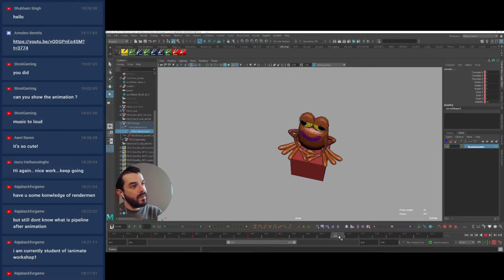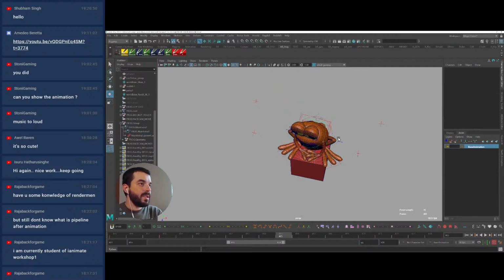And then in here, let's see how the loop starts again. I think I will need some more breakdowns. So it starts waving to camera left, then changes direction. Maybe I can help a little bit with the head.